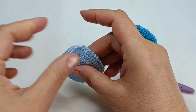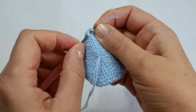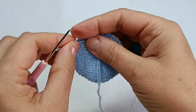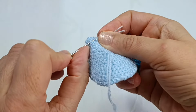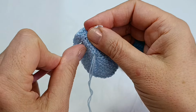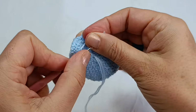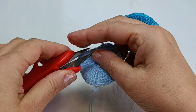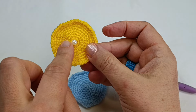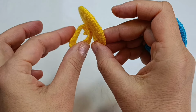Okay, but first of all, we are hiding this yarn end. For this reason, I'm using 1.5 millimeters hook, and in the back side, through the stitches, through the back stitches, I'm sliding the yarn end like this. I am hiding. Okay, it is easy. One moment, once again I will do it. Yes, we can cut it. For now, I'm not cutting this yarn end in the circle because I will use it while sewing up this pearl. For the moment, I am putting this aside because we will start making this part, this ring part.